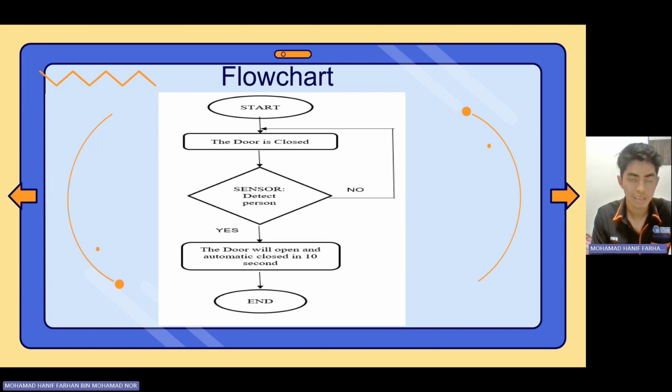And in the 10 seconds, if the sensor cannot detect a person again, the door will close. And this cycle will repeat and repeat again until the system is closed.